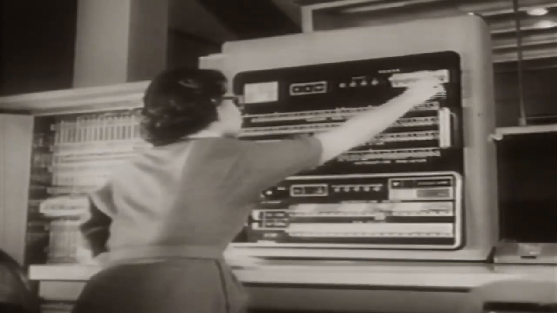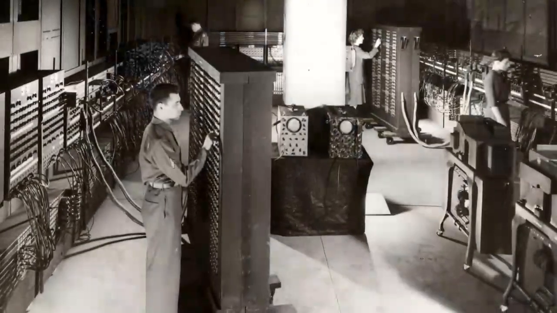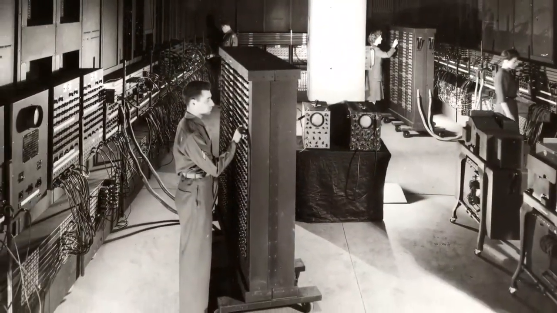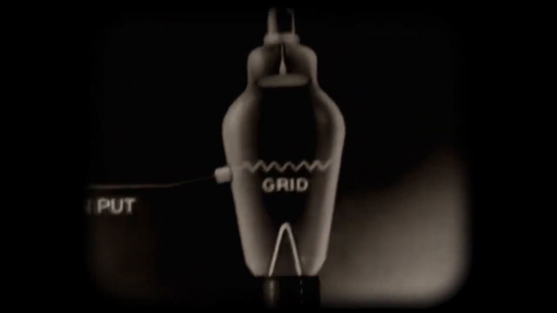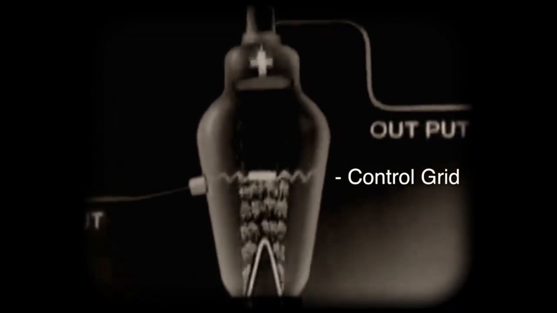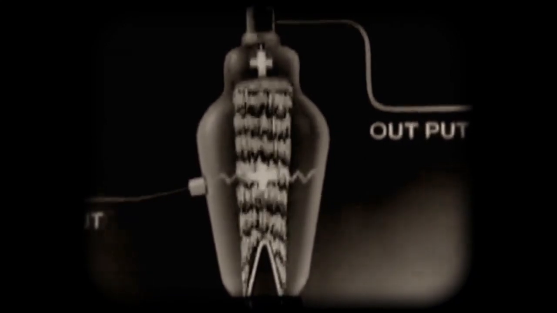The first generation of computers used vacuum tubes as switches to guide electrons through a room-sized maze of circuitry. Each tube has a cathode and a plate. When the cathode is heated, it emits electrons that are attracted to the plate. The grid in the center controls the output. If it's negative, the electron flow decreases. If it's positive, the rate increases as the electrons speed toward the plate.